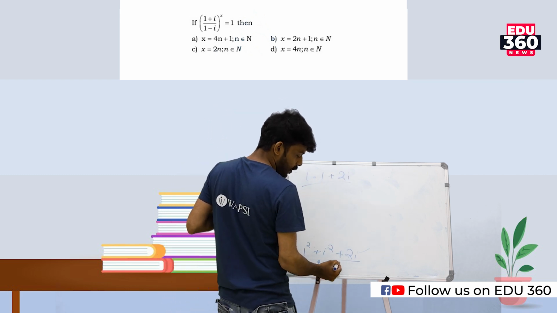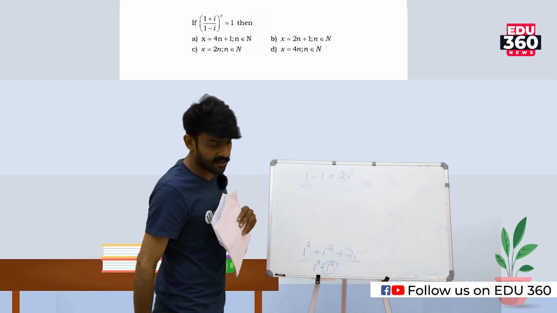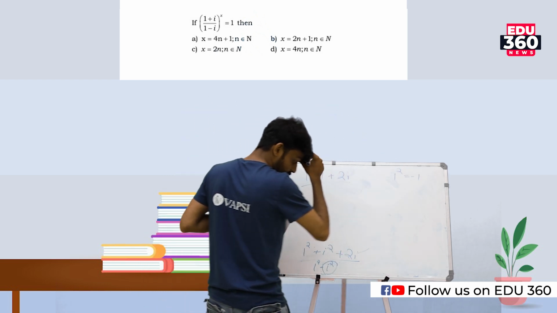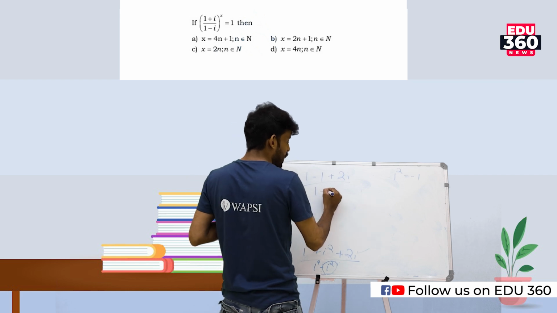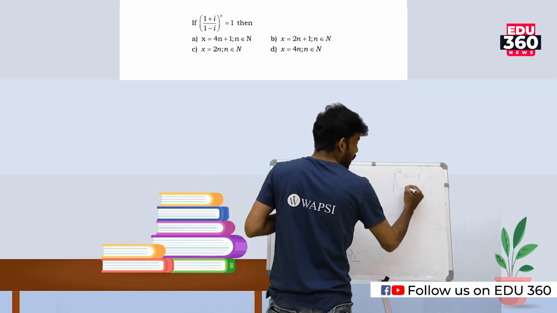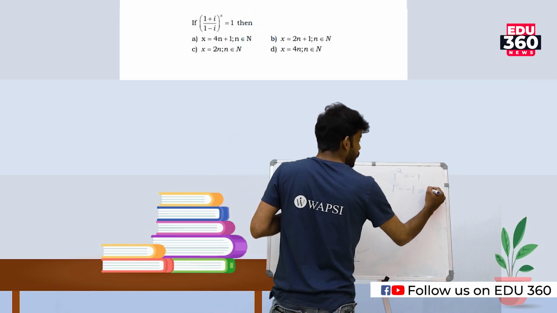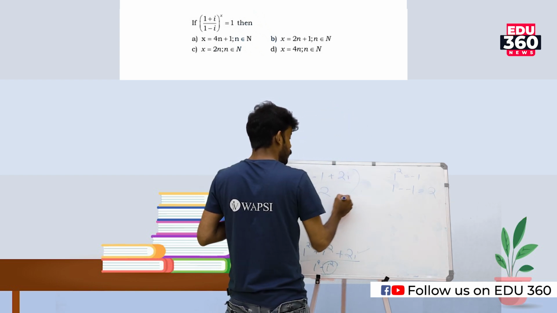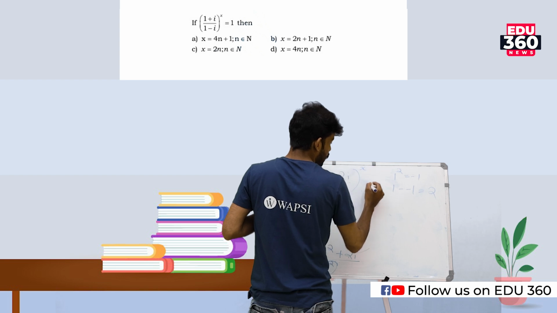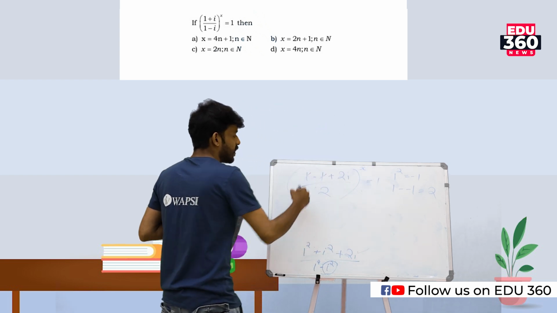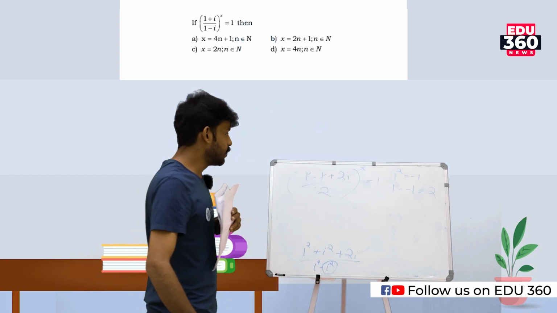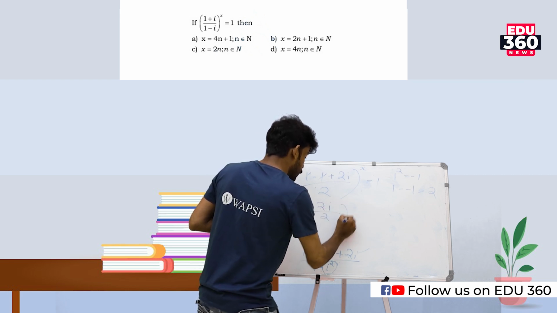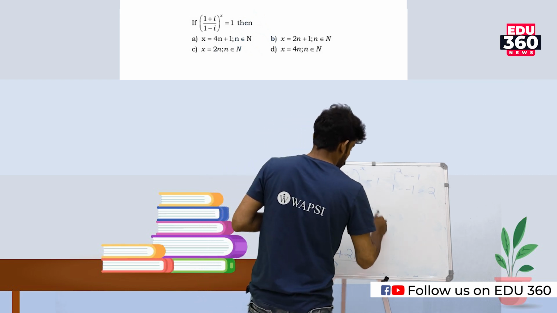What about here i square? We know that the value of i square is equal to minus 1. So just substitute i square is equal to minus 1. While we substitute, we will get 1 minus minus 1, which is 2. So simply we can write it as 2, all raised to x is equal to 1. The numerator 1 minus 1 is 0, so on the next step you will get 2i divided by 2, raised to x is equal to 1.